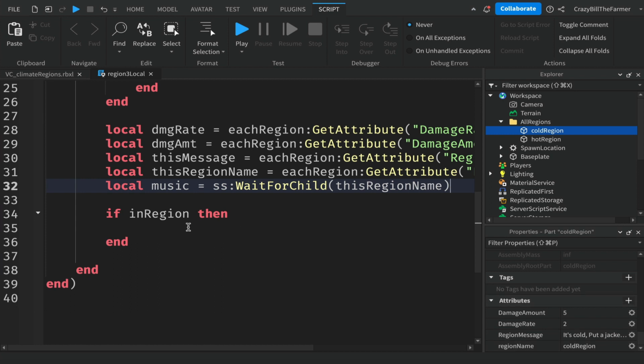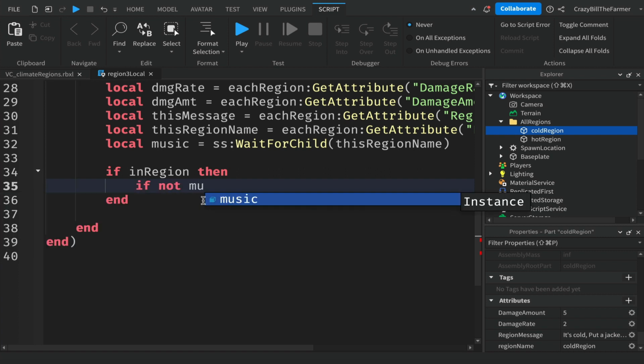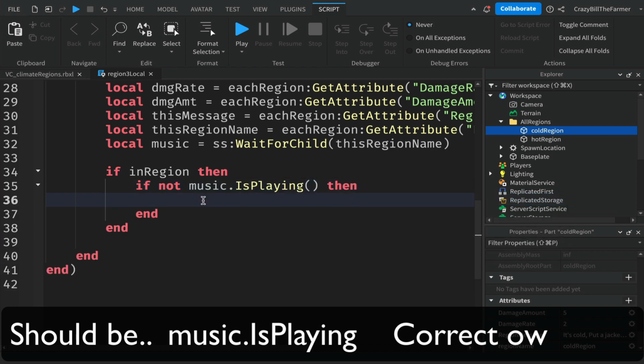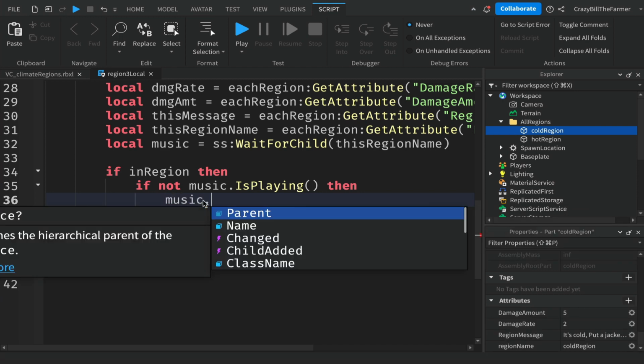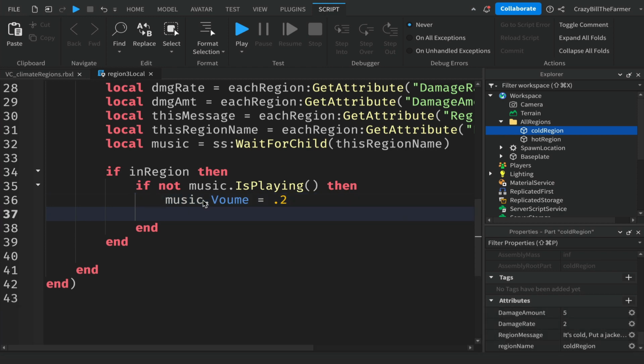Now that we have that inside, when we have this player in here, the first thing we're going to do is check whether music is playing. So we say if not music.IsPlaying, then, so the music is not playing, we're going to play the music. I'm also going to change the volume. You don't have to do this, but I'll just make it a little bit quieter so it doesn't overpower us when we test it. And music with a colon and Play. And that will play our music.